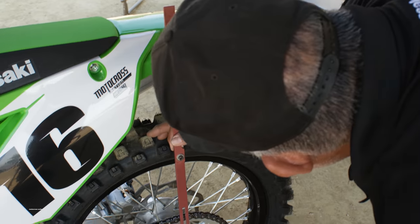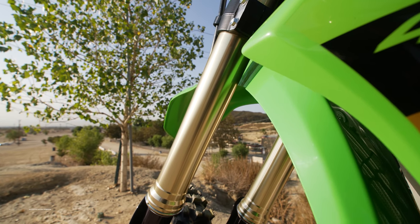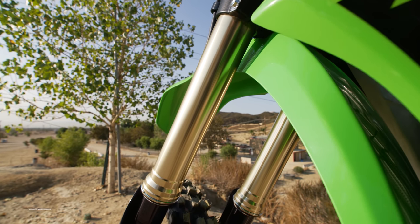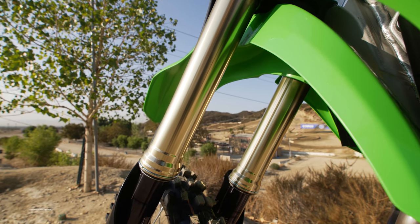So I like to characterize this bike as nimble. It feels pretty light on the track, even though it's not really the lightest model. It's nimble, easy to ride, easy to get into corners, and that's a positive trait about the KX450.